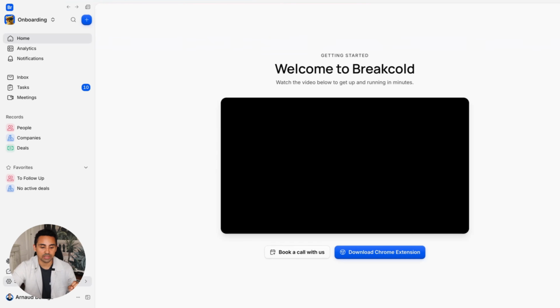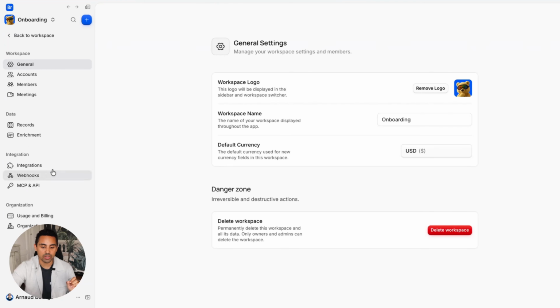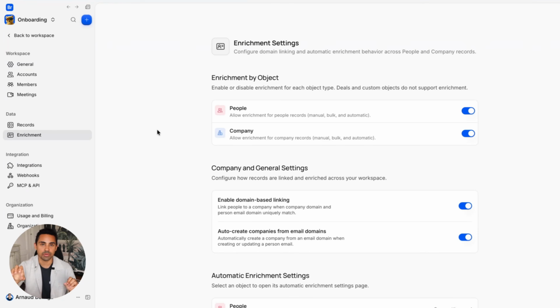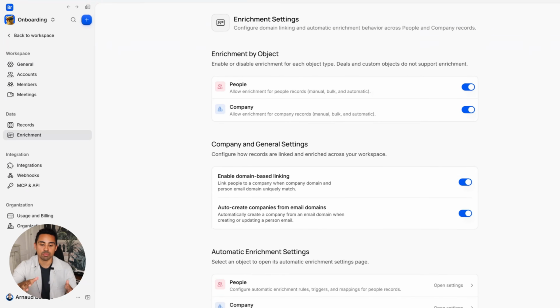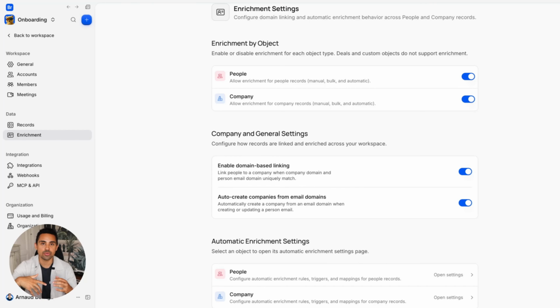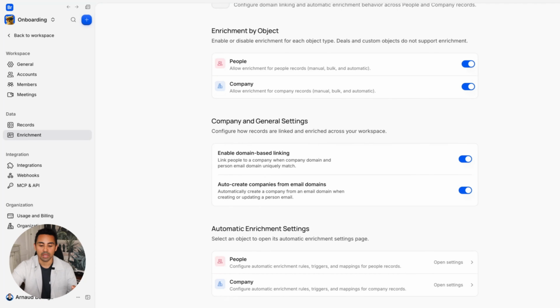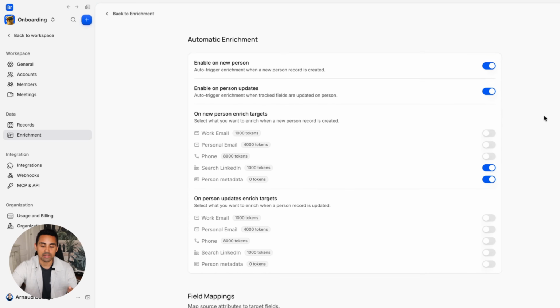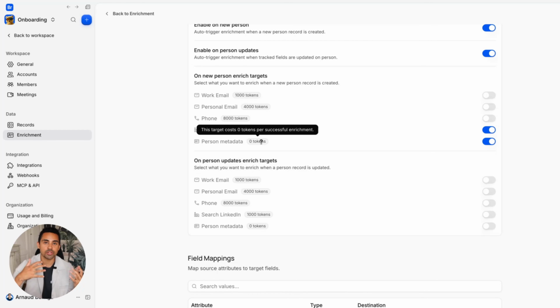So you can go to your settings, and if you go to enrichment, this is how it presents. We do enrichment for people, and we also do enrichment for companies. By default, it's enabled because in most instances it is free. And also you can enrich in different scenarios. So I will let you read that. But essentially, if I go to people, you can see that here it says 0 tokens. We're going to talk about billing in a couple of minutes. But first, let me go into that.